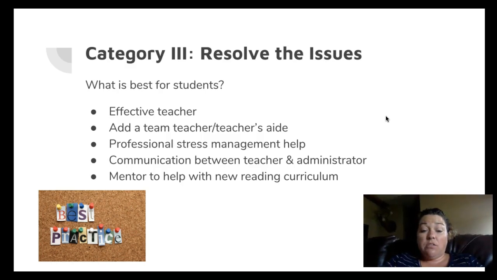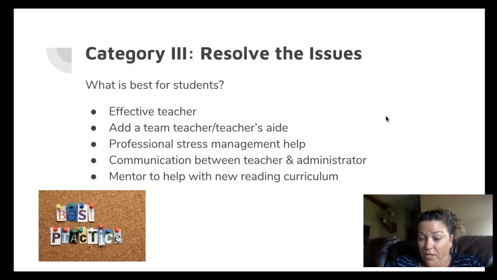Well, what's best for the students is an effective teacher in the classroom. Effective teacher, being like using sound instructional strategies and having a good personal well-being for themselves as well. So the teacher can't be effective if they're having some personal things that are affecting their work life. So by adding a team teacher or a teacher's aide, that's going to alleviate some stress in the classroom, and that in effect helps those students and does what's best for them.